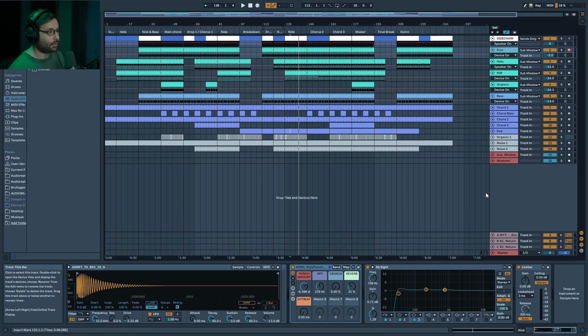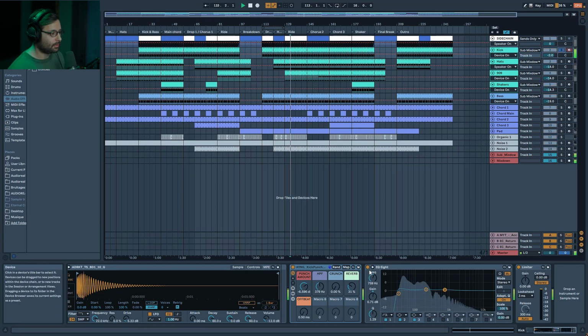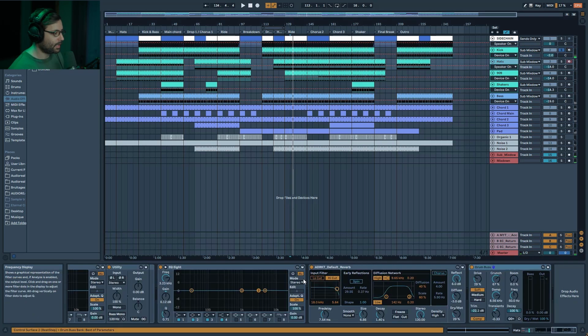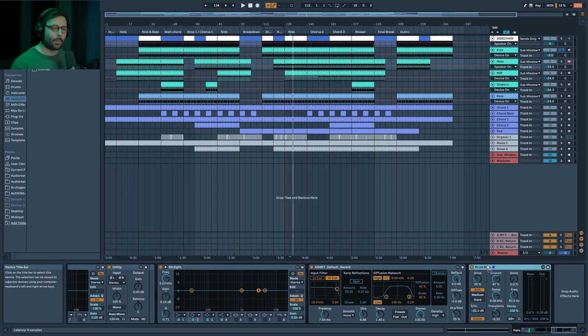Here it's a bit of EQ on the kick, but it's very subtle. And then you can see it's just reverb, and a drum bass plugin I like to use lately. I talked about it last week, but it's great to add harmonics to make things louder, a bit more compact. You have the drive, which is gonna add a bit of harmonics. You have the compressor, which is gonna glue everything. Then you have the crunch, which is gonna again add some extra harmonics. And I found it makes you sound a bit more modern.